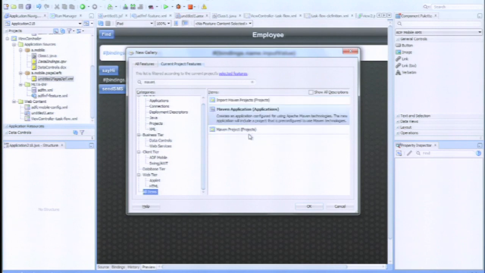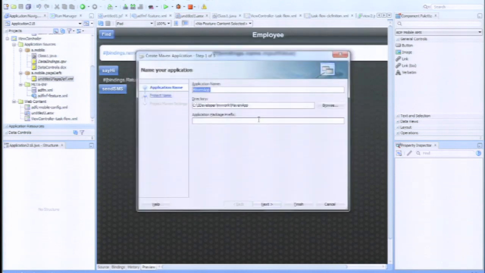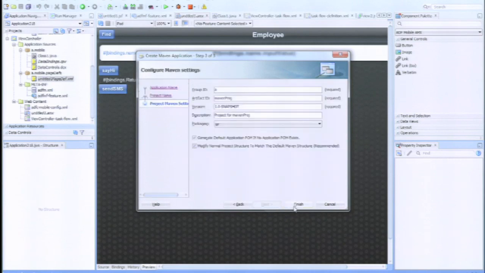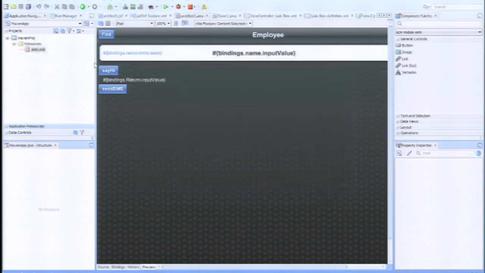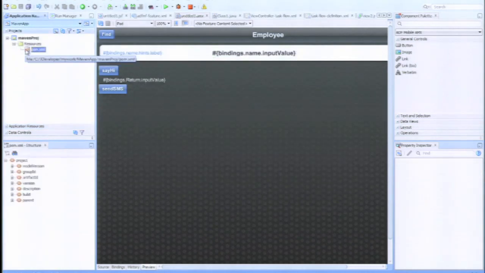You can create a Maven-based application or project, and it creates the POM and everything like that for you. So let's create a Maven application, for example. The structure is basically the same. It has the POM created for you, and it synchronizes libraries across the project and the POM. So yeah, that's another new thing that we added in the current JDeveloper. So it's production, right? Yeah.